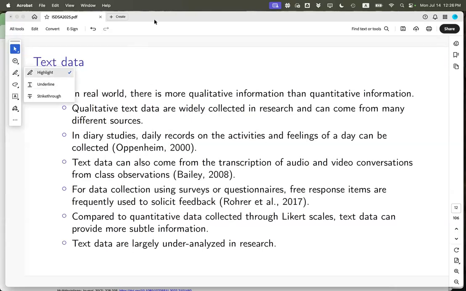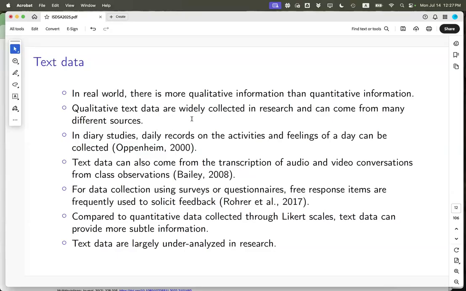In the real world, I would argue there is more qualitative data than quantitative data. Also, quantitative data is often analyzed using different statistical methods. A simple example is my slides, where all the information is represented by text, right? Also, when you read a newspaper or go online to a website, oftentimes the information is shown as text rather than values or numbers, right?